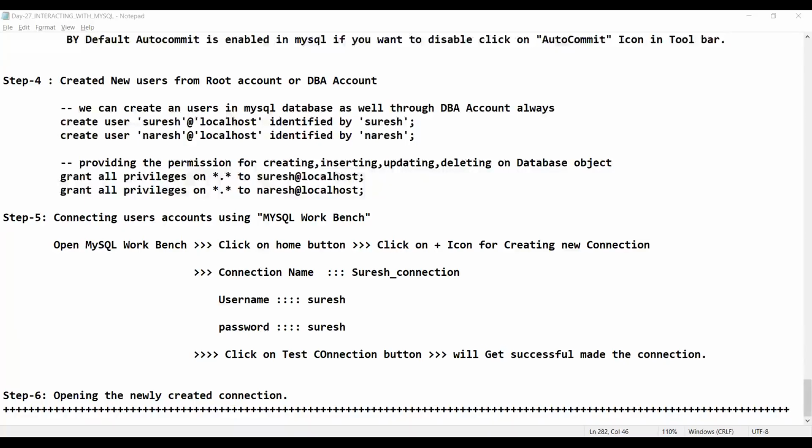Right, sir? In the command line interface, there is no option for copy pasting, so there is no option for copying, pasting and executing a bunch of queries at a time. Is it possible to execute a bunch of queries in the command line? If the syntax is wrong, again you need to go back to the initial position and change accordingly. Instead of doing all these things, always prefer to work with GUI tools in real time.